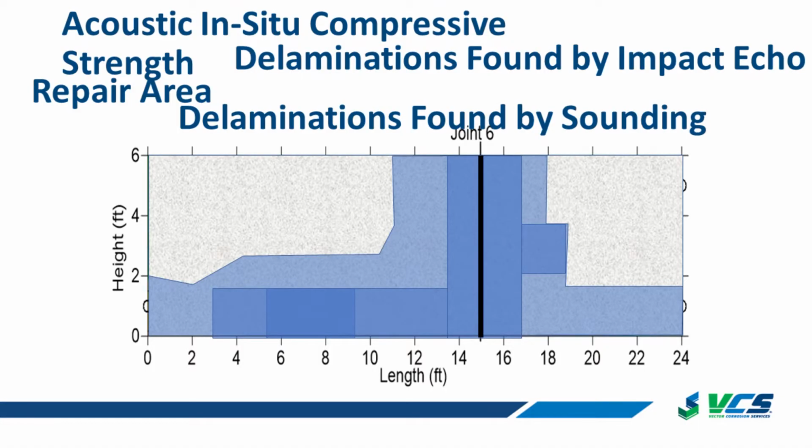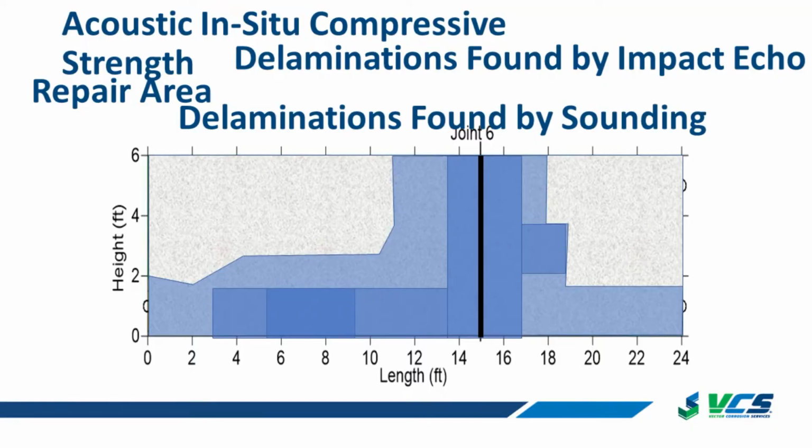And so we start with an area, and at joint 6, they went out and did a sounding, and they found a lot of delamination around the joint, not uncommon, and then a little bit of delaminated area here. And so then we went out and said, well, okay, where's that delamination? If I went out there and hit that with a chipping hammer, it's going to get bigger. So how much bigger? If I did the impact echo, now the delamination has grown, right? This is actually connected down here, and there's a little bit more out here, okay? So there's some more delamination, but okay, so that's delaminated concrete.